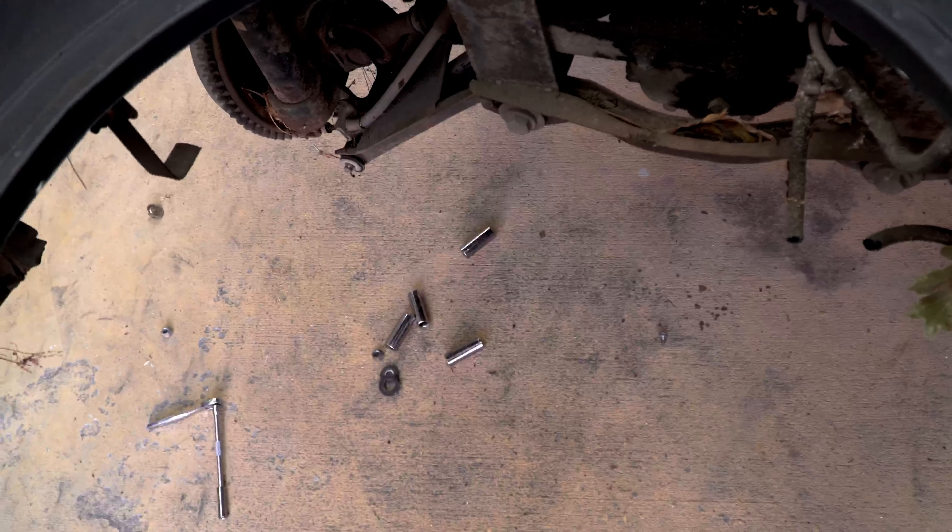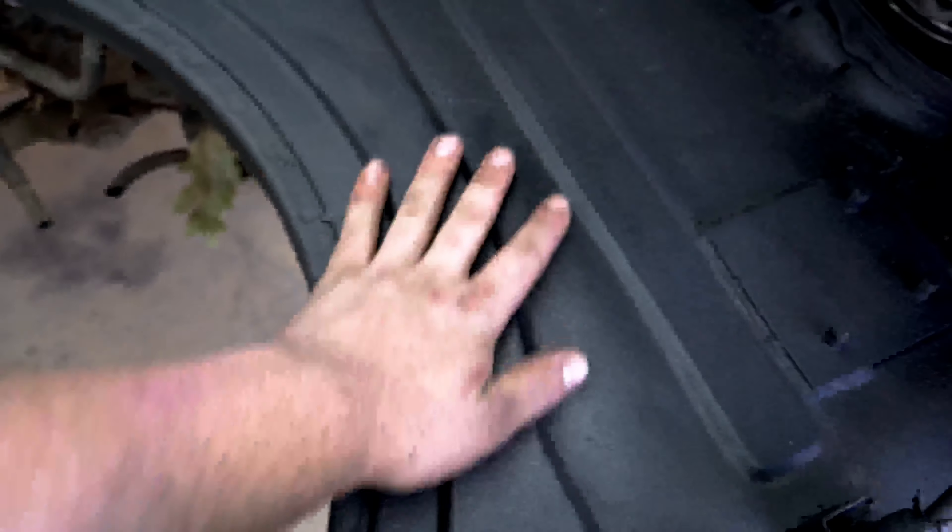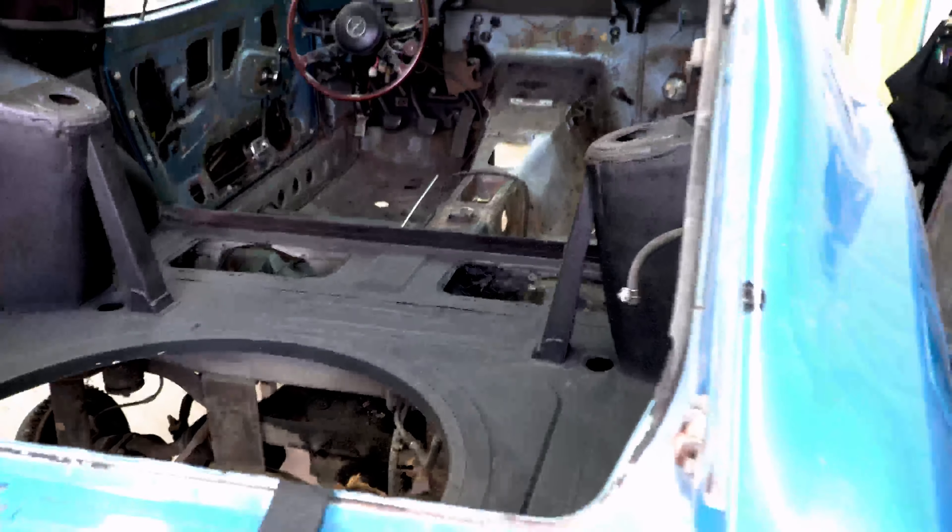I'm not gonna be using that one — I'm gonna be making my own — but I'll be able to put a lot more fuel in here since it's gonna be a lot more power. I'm gonna need as much as I can get. I'm selling that cut trunk piece. A lot of Datsuns are rusted all the way around the bottom of the compartment, but as you've seen, this one just had some surface rust. I wire wheeled it, cleaned it down to bare metal, and painted it with bed liner. Other than that it's perfect, so if you want it DM me on Instagram or drop a comment.